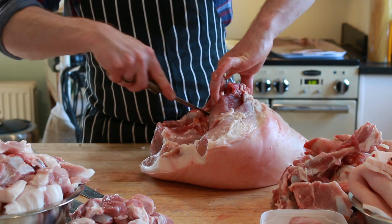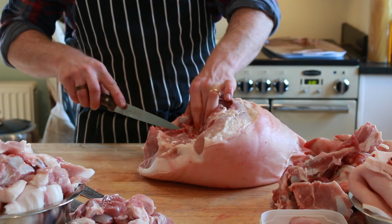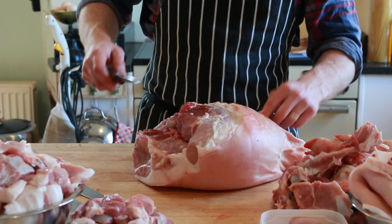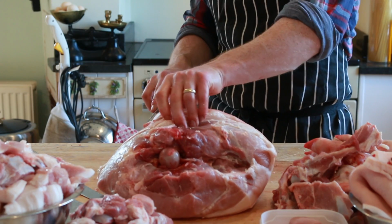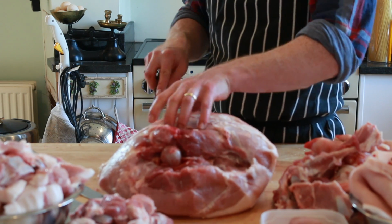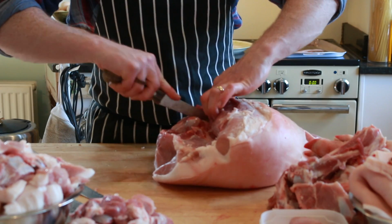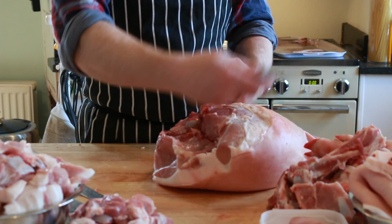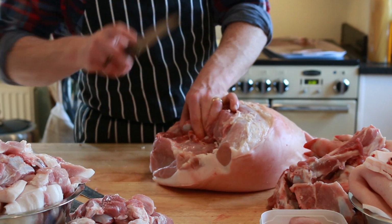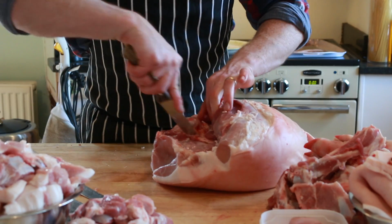This bit's just like if you're boning out a leg of lamb, which is probably a little bit more accessible to most people. If you buy a leg of lamb whole at the supermarket and you want to roll it, then this is a similar way you bone out the leg, by scraping and tunnel boning it out. The idea being you don't have to butterfly the whole lot out. And if you are doing a leg of lamb for a barbecue or something, then of course you can just seam it, open it up, whip the bone out. It's much, much easier, but if you're wanting to keep it as a whole joint that you're going to slice through, then you obviously need to tunnel it out.